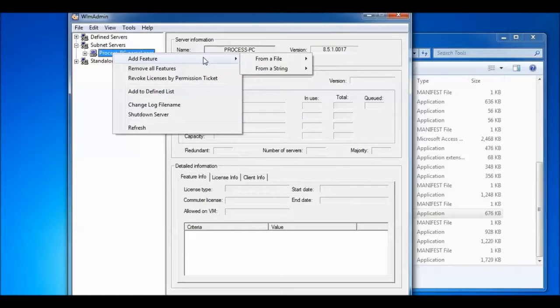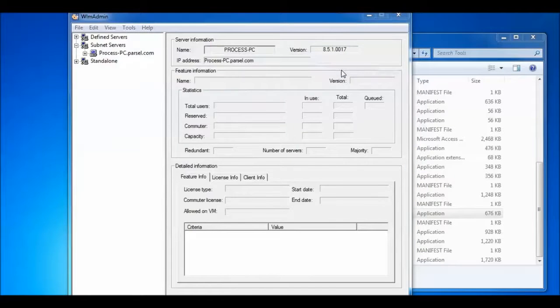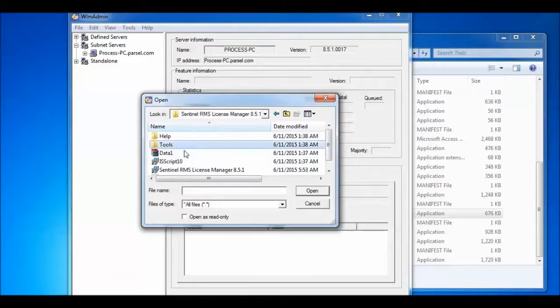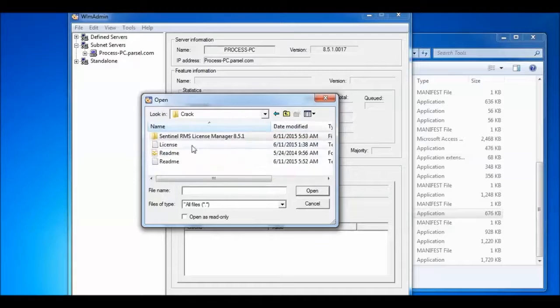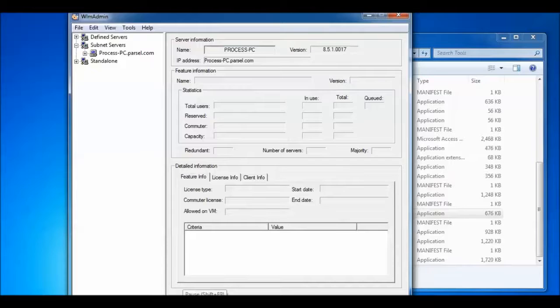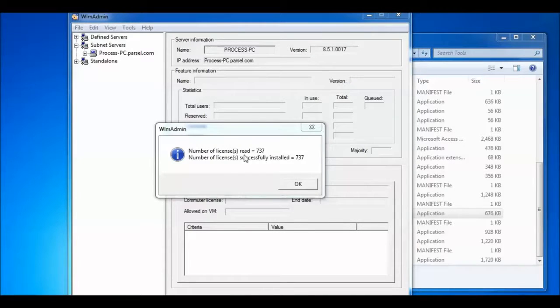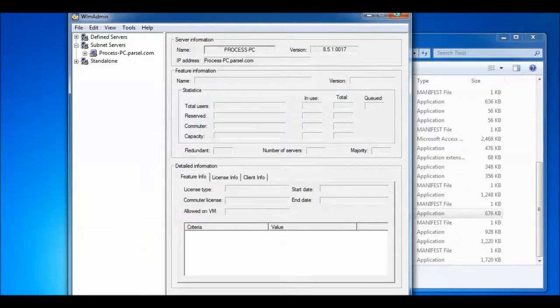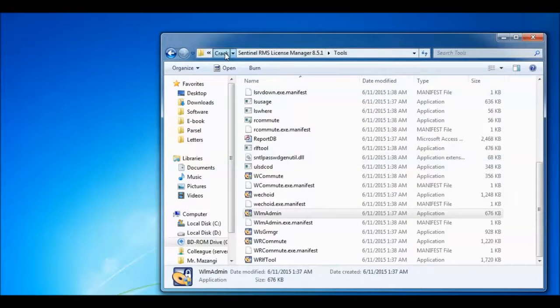So right click on your computer name, from file go to server and add the text file, which is license.txt, to the server. It takes maybe 5 to 10 minutes to add all licenses to the server. Okay, now we have the license installed on our PC. We can close all the windows and start to install the software.